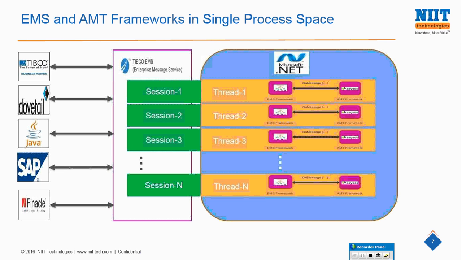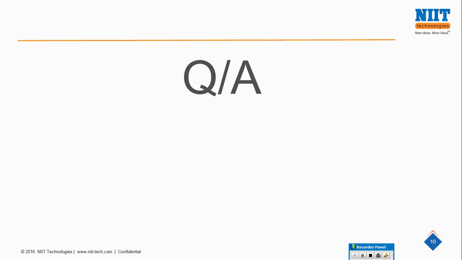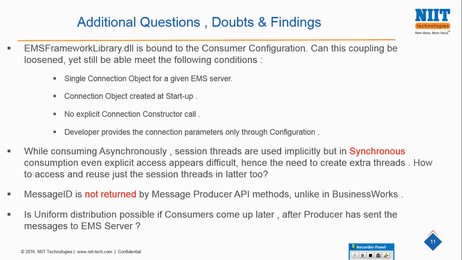And we have all types of vendors like TIBCO, BusinessWorks, Dovetail, Java, SAP, and Finacle. They all can send, I'm sure, the messages to the consumers. What we do, Nandan, is let the others go through your presentation. Maybe Suman and Swaraj can do an offline thing because the guy is already queued up and we have to communicate for now.